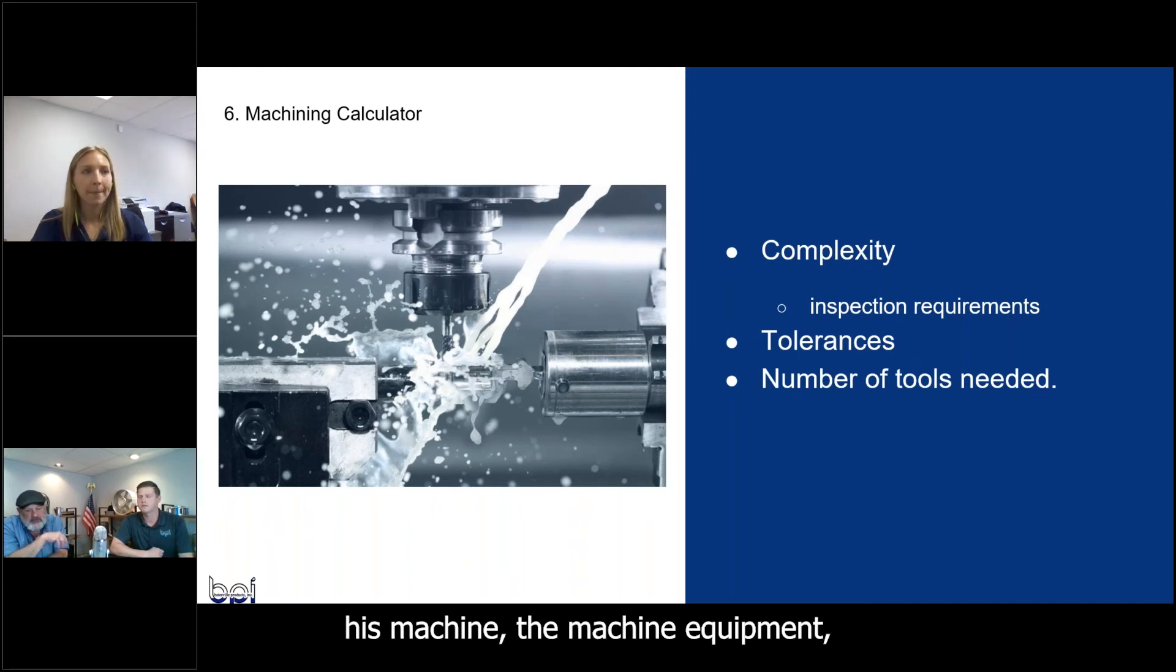And another driver of cost is the machining equipment. The feeds and speeds on machines today is just amazing. And how quick you can get that tool changed, how quick you're making chips, the type of coolant you're using. There's so much that goes into it. And when you're choosing this machine shop, it should be a part of the foundry, seeing what kind of equipment they actually have and what kind of inspection equipment they have. Those are two important factors.